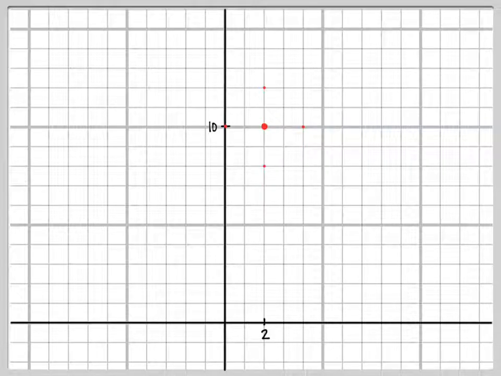I made a mark on here that's saying this is 10, and I'm saying this is 2, and it said the center was 2, 10, so I put the center right there. So the radius was 2, so I went over 2 units to the right, 2 units to the left, 2 units up and 2 units down, and then you try to draw a circle. If you had a compass at home, you could do that, or else just try to do your best, because I'm on a writing program here. I can make it draw a circle for me, so I drew a nice neat circle that has the center 2, 10 and a radius of 2.